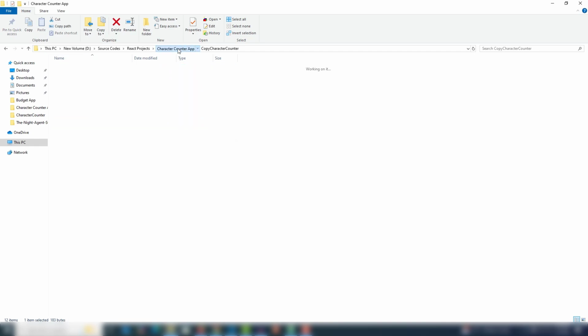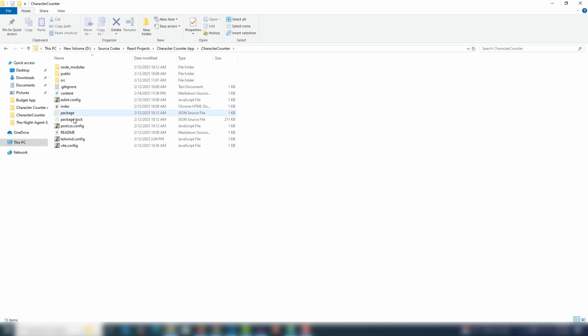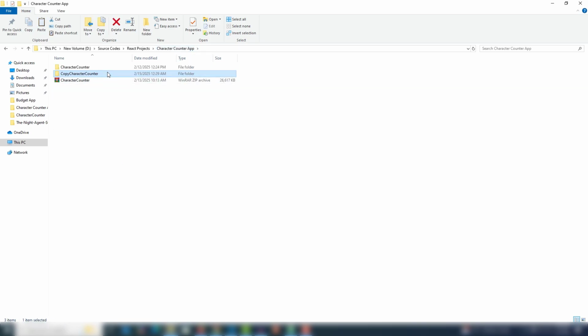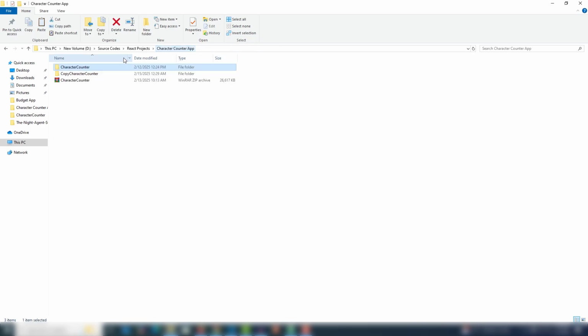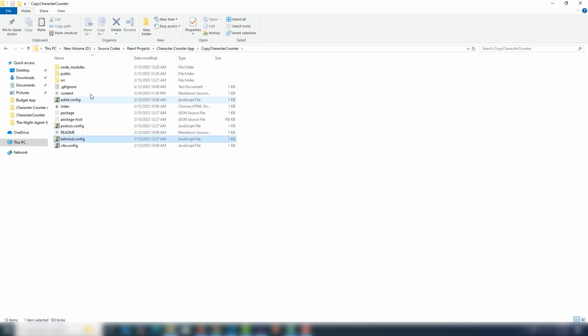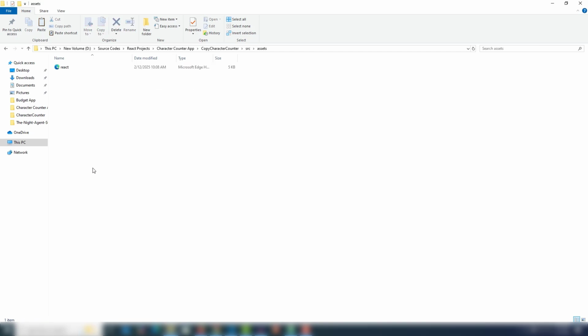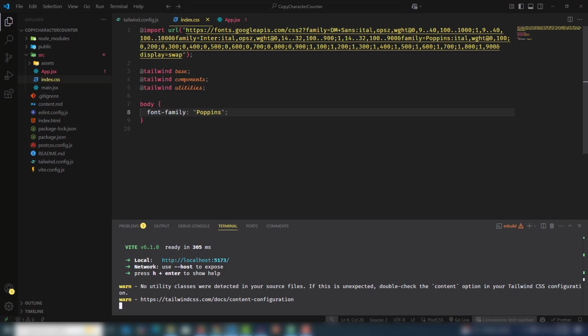Yeah, we are good to go to build the project, but we also need a few things from my previous folder, like images. First I'm gonna get the content and paste it inside there, because it has the variables, and I also need to get the assets, the images. So get the images and paste them inside the src assets folder.